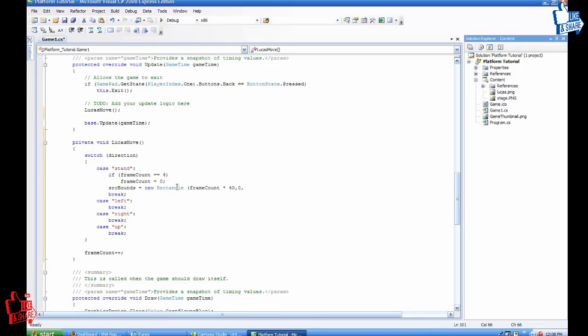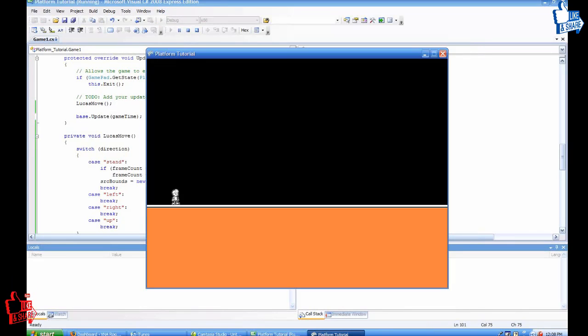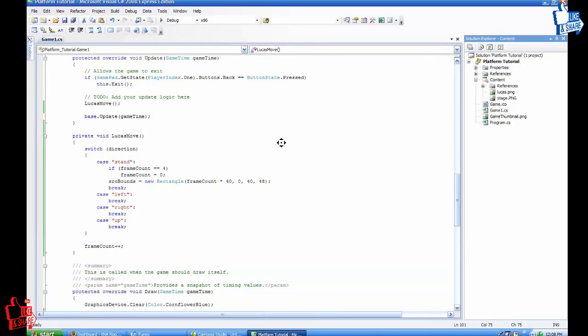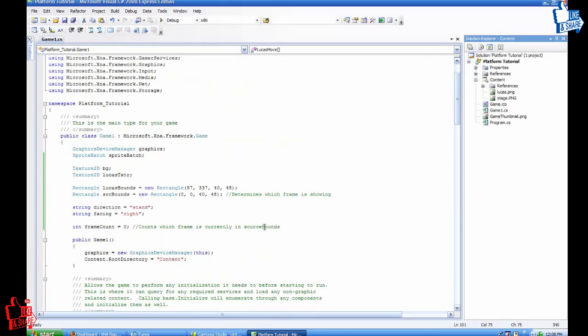So right now we just want it at 0 at the top, for width 40, for height 48. So that should do right now. If you play it, you'll notice he's moving way too fast. So we're going to need to create something to slow him down.